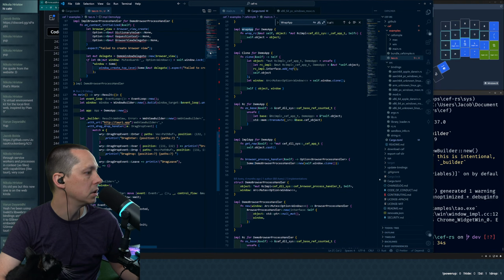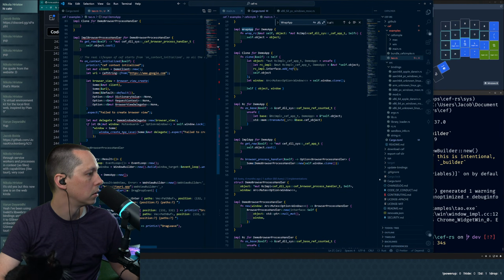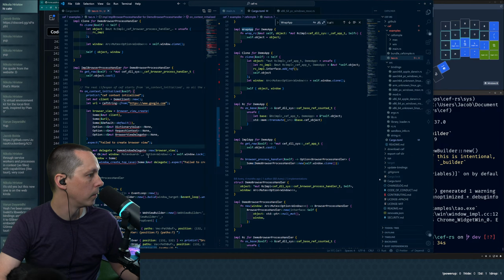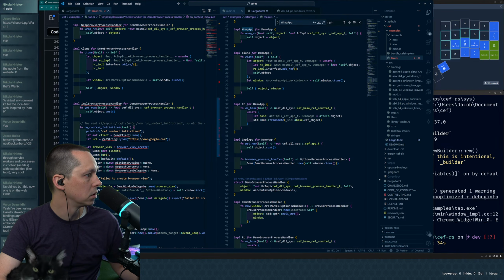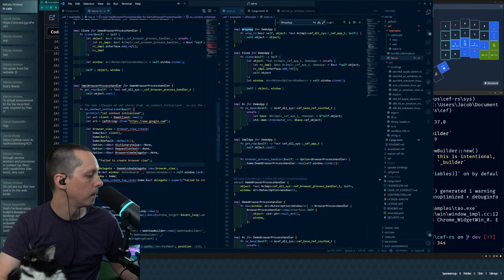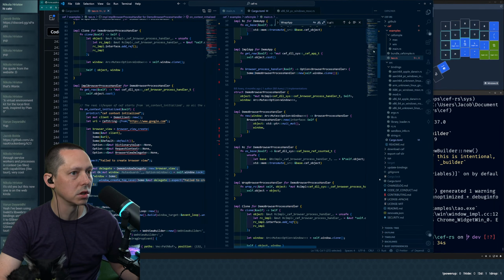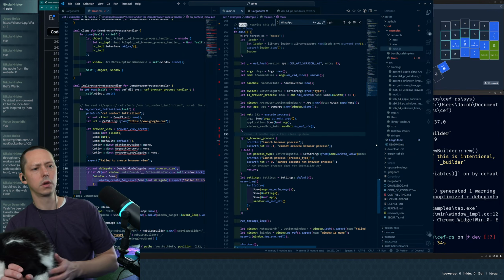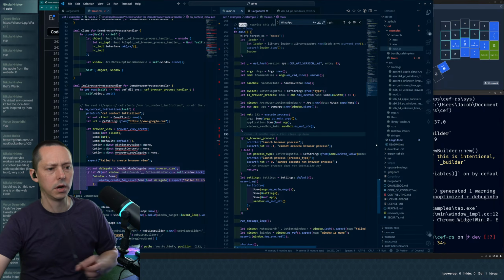More squigglies. Window create top level. So on context initialized. Yeah, this bit here is the thing doing the window, because when it calls initialize down here, it is the thing that's doing the window. Okay, going down. All right.